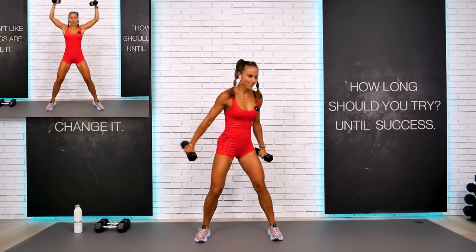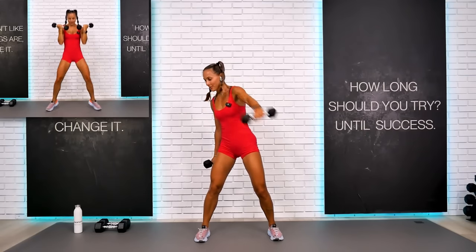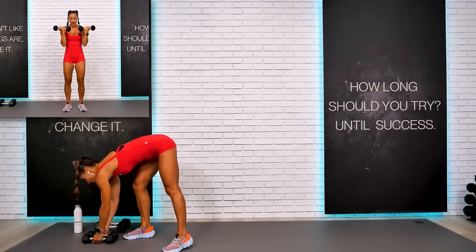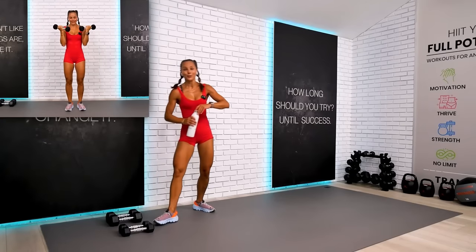All right, guys, one more, everybody, and go ahead and rock your weight. Quickly, quickly, we have only a few seconds, crew.